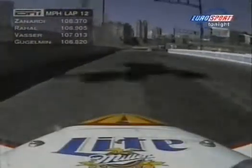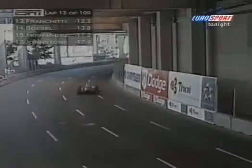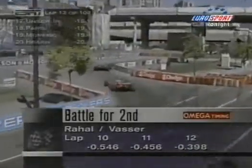Great onboard shots. This is through some of the fastest part of the course. They've gone through turn 1, coming through turn 2, very bumpy as well, and then onto the brakes when they come down to the hairpin. This is the slowest corner. Very demanding, though, to get the power on smoothly without sliding the car too much, and then taking the concrete wall into the chicane. Now this is another slow corner, taking it about 46 miles an hour, again in 2nd gear before changing up and getting up to over 150 miles an hour as they go through the tunnel. Rahal just able to eke out a little advantage again over Jimmy Vasser.